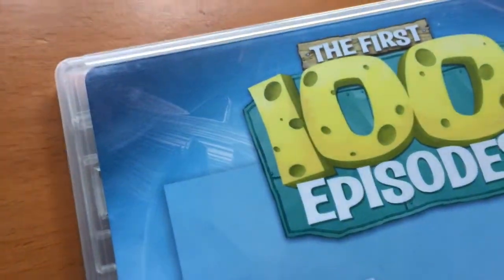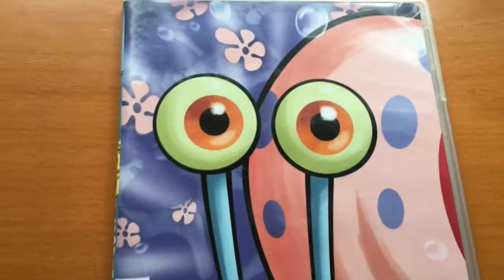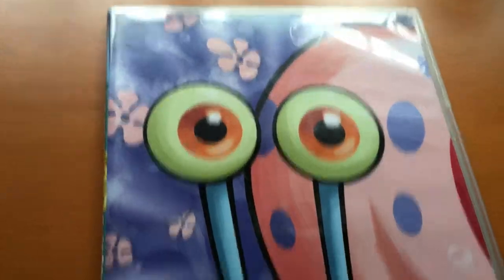We must move on. Guess who's the next one? You didn't expect it, right? Yeah. Okay, look at this. Blue, you don't expect it. If you don't know the DVD, it's Gary! Yeah! You thought it was Squidward, huh? He's in the next one. Okay, but anyways, here is the art.